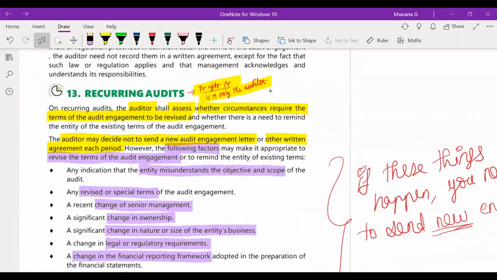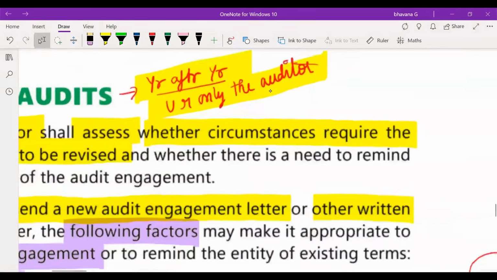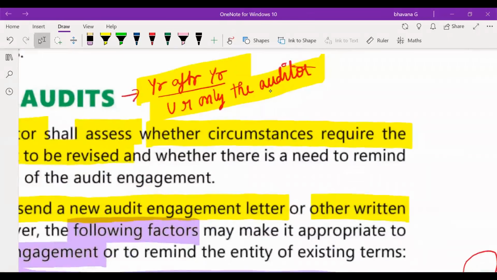Does anybody have a doubt? Whoever has read the 5-year or 10-year tenure in company audit, do you have a doubt: how can an auditor be changed year after year? If no, I'll just continue. Yes? You have a doubt? Yes, correct. How can an auditor be appointed year after year?